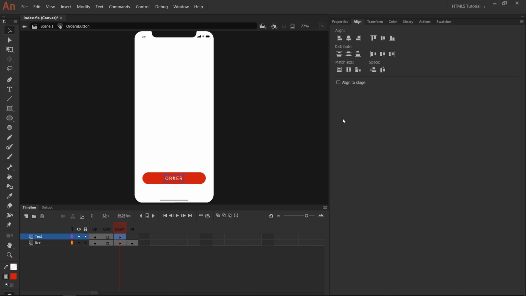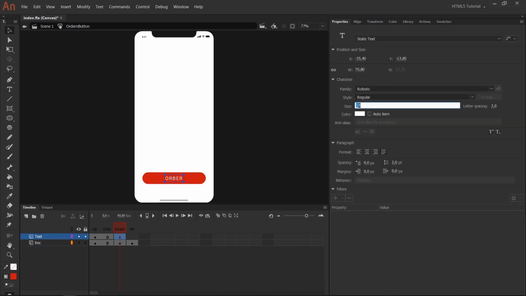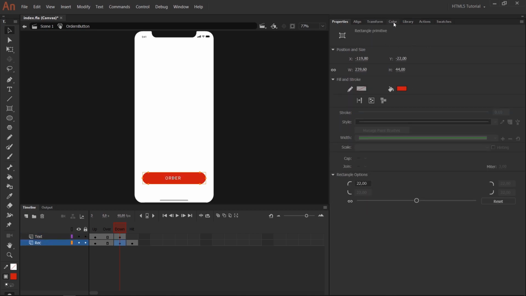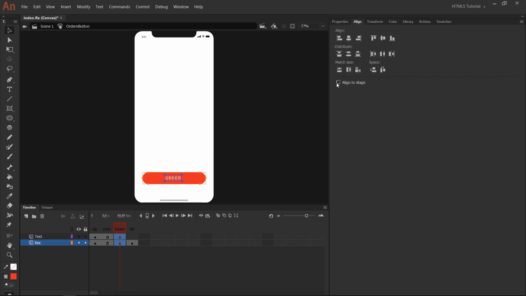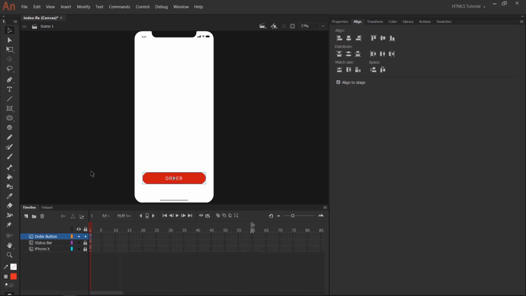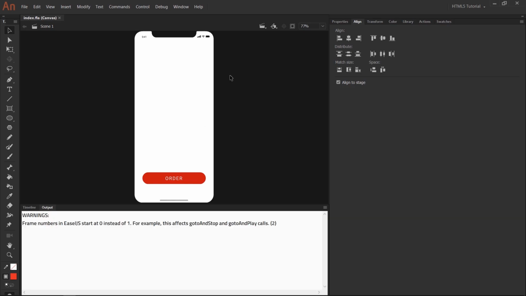Here, when the user taps, I'm going to reduce the size of this text by 2 points, and I'm going to change this color a bit, a lighter tone, okay, something like this. I'm going to make sure this is aligned to the center by going to the align panel, pressing these two buttons, okay. All right, so now I have this all here. I'm going to select everything, click here to make sure everything's alive, not this one, because it should be like this, okay. Now I think I can test this for the first time so we can see how it looks.